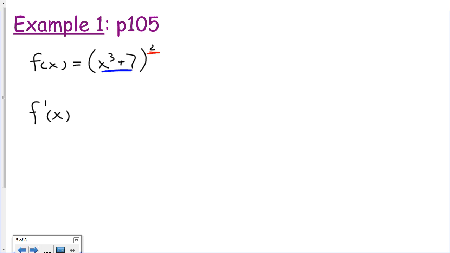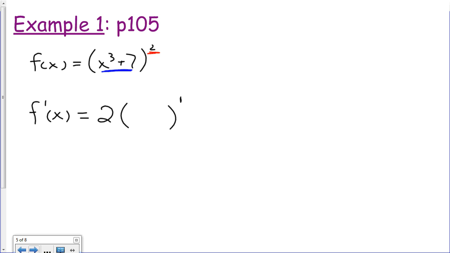And so follow your chain rule to take the derivative of this. You first have to recognize it's a composite function, and then use chain rule. So chain rule says take the derivative of the outside function. So in essence, what I'm going to do here is kind of ignore the inside function for a moment. And I'm just going to focus on that squared part of it. And think about, how do I take the derivative of something squared? Well, that's a power function. I'd follow power rule. So power rule says you bring the 2 out front. I'm just going to put parentheses there for something that's got to go there. 2 out front times something raised to the first power. There's the first step of chain rule, derivative of the outside function.